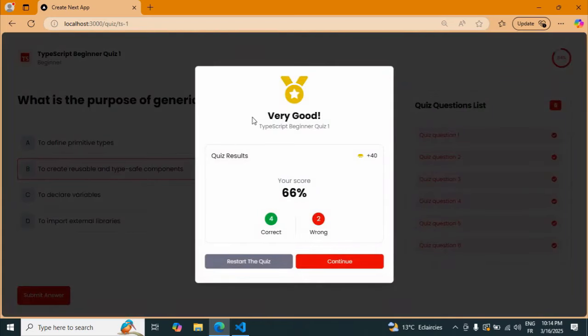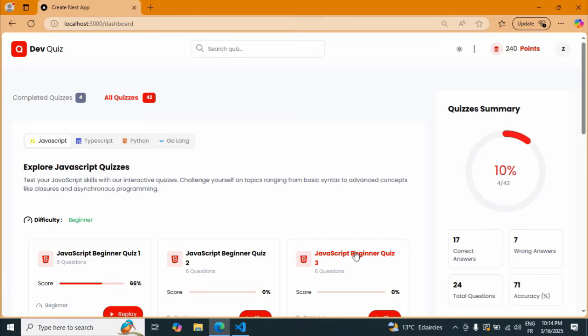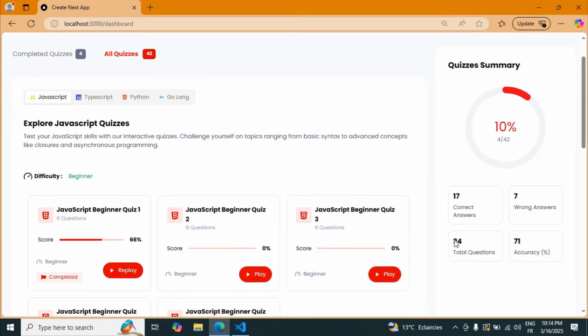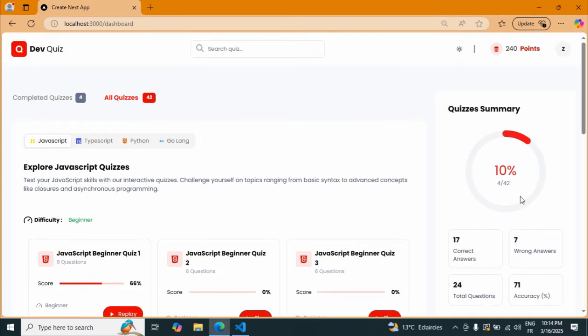And finally, we get this simple dialog telling us the result, the coins or points we gained so far, how many correct and wrong answers, and finally the score. When I click on continue, I go back to the dashboard to be able to take a new quiz, and notice that the information and the stats are also updated.